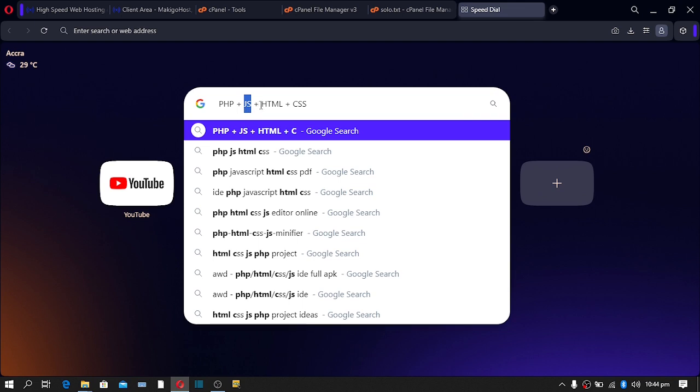Mostly, we start with HTML and then CSS. These are the basic languages we need to create the skeleton of our website before we add the functionalities, and that's through PHP or JavaScript, depending on the technology you want to use. The point I'm trying to make here is we can learn all these languages within 2 years, master them, and build a website closer to the one I just showed you in the demo.